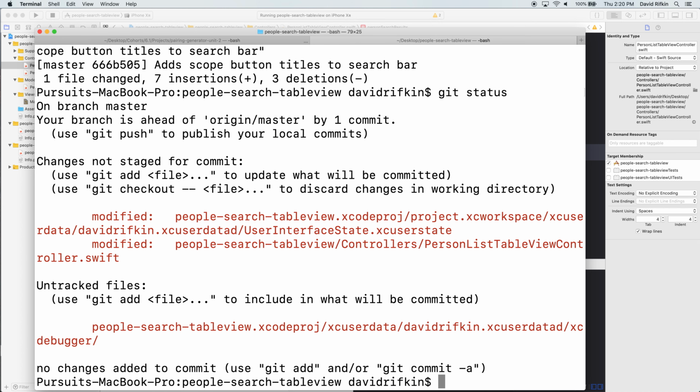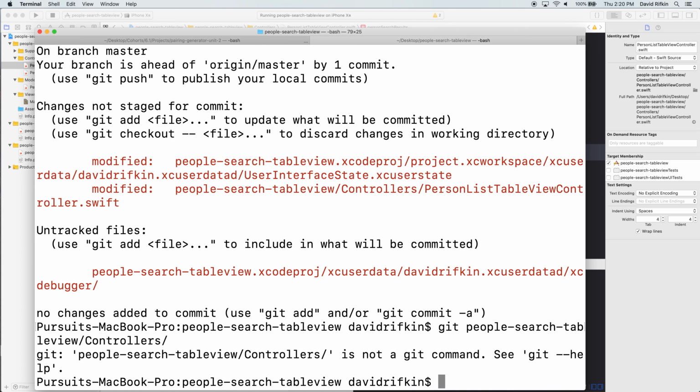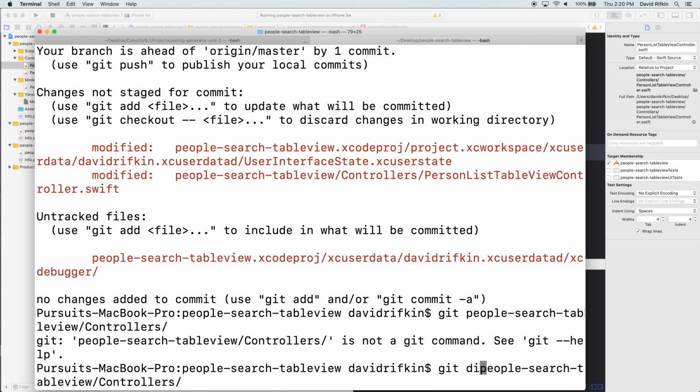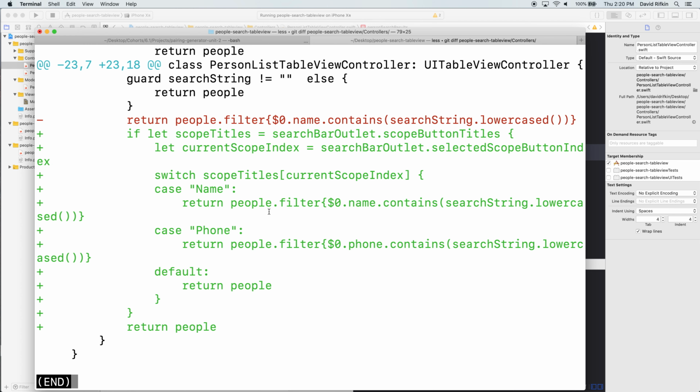Now I made some other changes in my controller. Let's check the diff. Now look at that. I see, I changed up how the filter works because I had those scope titles.